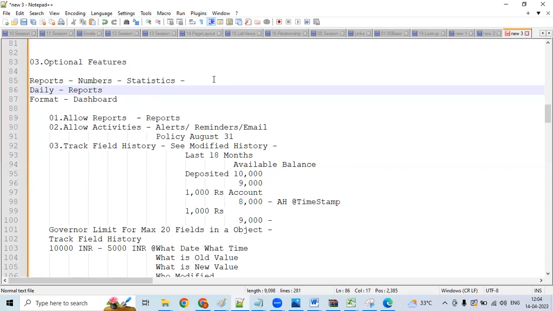In some organizations, there will be micromanagement. They will track everything we are doing. When we are coming inside the organization, what time we are entering. When we are taking a break and going outside, every time we have to keep our fingerprint or ID card at the door. Why? They have to monitor. They are paying you.